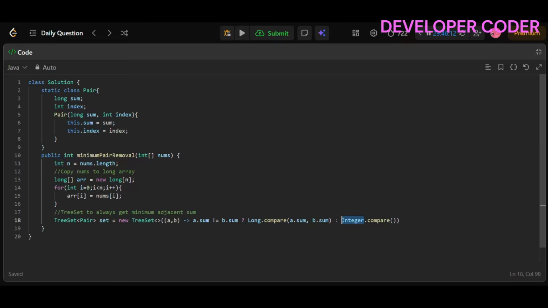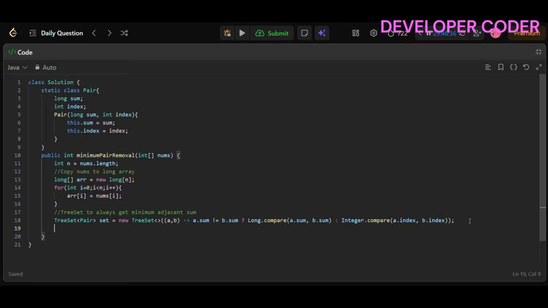This is a very important interview question. So here I'm writing Integer.compare, and a.index comma b.index. That's it. Done. This is how my TreeSet is going to work.